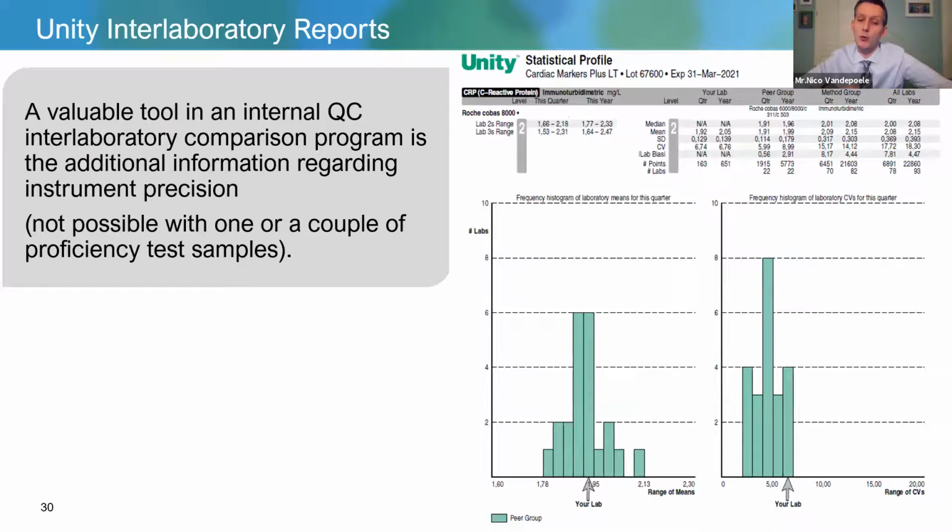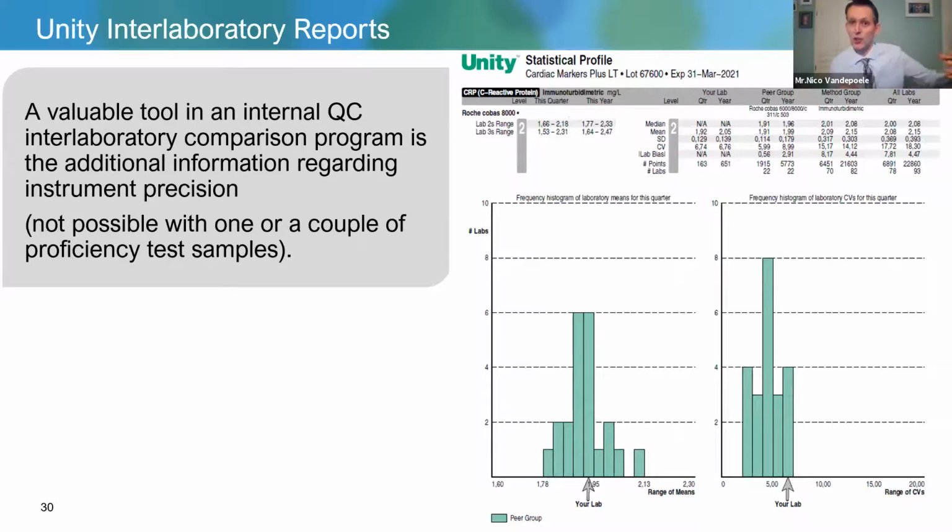Are they not leaving it out too long every day, and do they have a nice procedure? Because I always repeat that too. It's very important. The way you treat your QC every day also has an effect on your variation. If your technicians take out the control and leave it on the table for several hours every day and then just put it back in the fridge in the evening, that can actually create higher CVs because of the temperature shocks and variations of that QC, than somebody that just takes out the QC, lets it get to room temperature, takes the sample and then puts the QC back in the fridge.